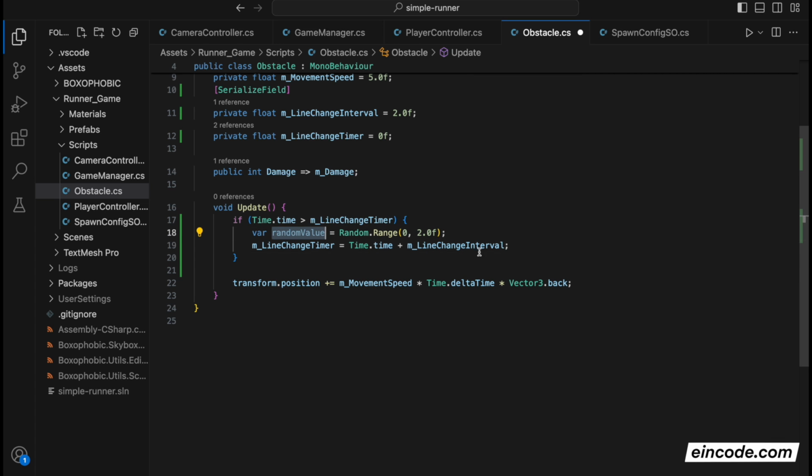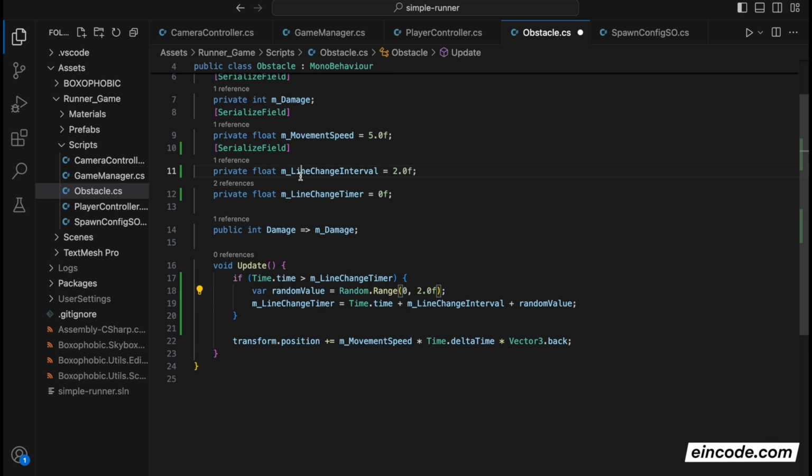And we'll add to this time plus change interval plus this random value. So it will be changing at random intervals a little bit. Of course, you can change this interval. The random value, maybe you can make it smaller if you want, or larger, up to you. And also the change interval here, you can change to the value you want in your game, because the lower the value you have here, the more often the lines will be changed.